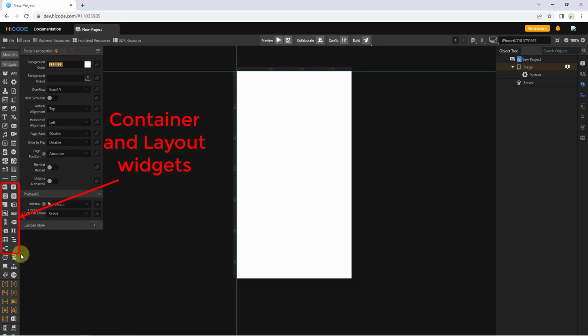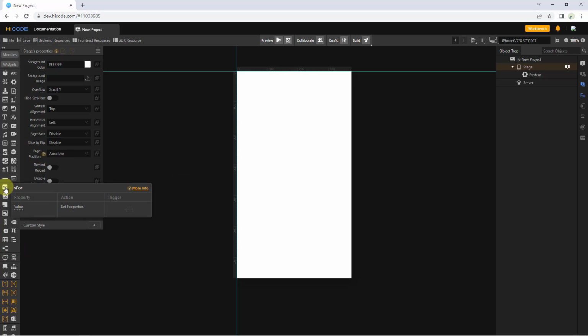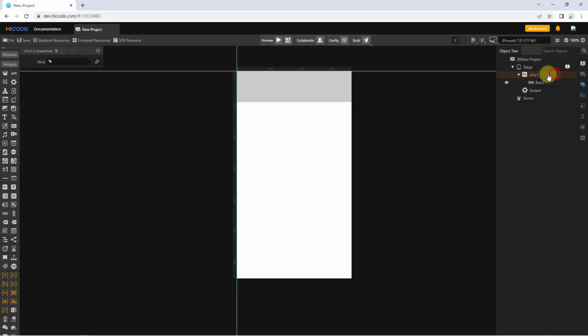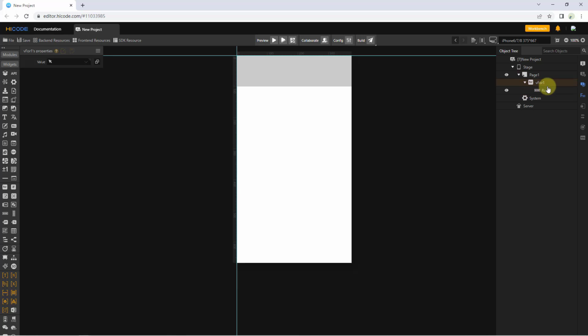The next group here is for containers and layout widgets. First, we have this v4 widget. As its name suggests, it does something like a for loop in programming languages. It is used for dynamically creating a series of UI units that use the same structure and logic. You can bind data to this v4 widget to dynamically control the content and the property values of these UI units. v4 widget usually goes together with this v-it widget. These are two very important widgets for the front-end design, and basically we'll be seeing them everywhere. So there will be a separate session for these two.